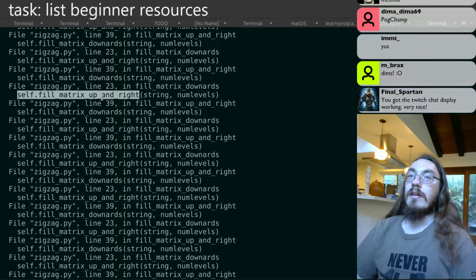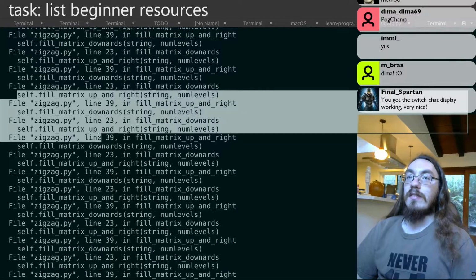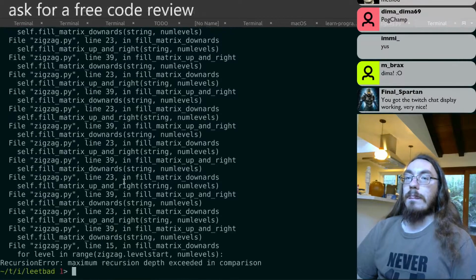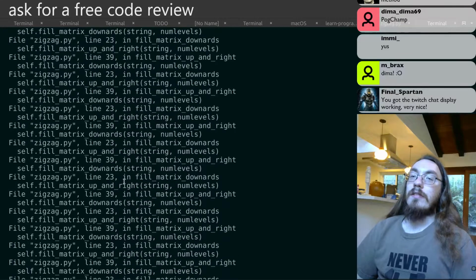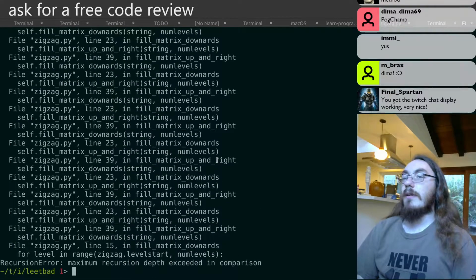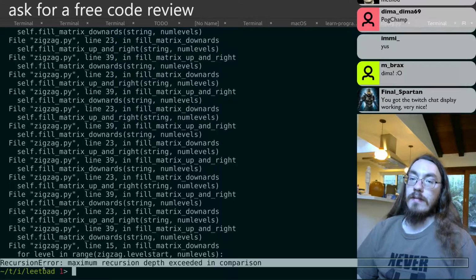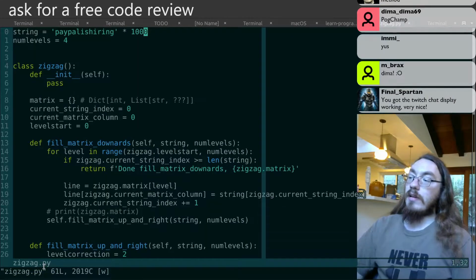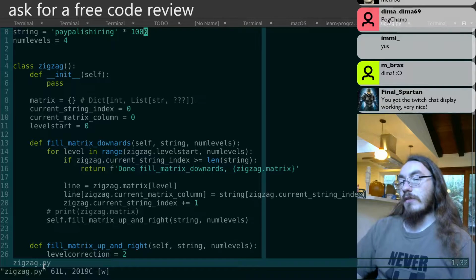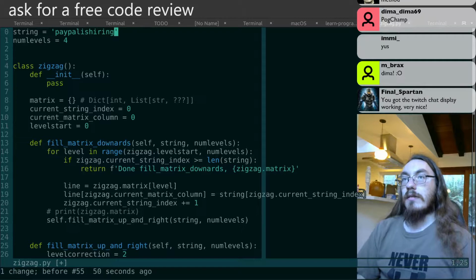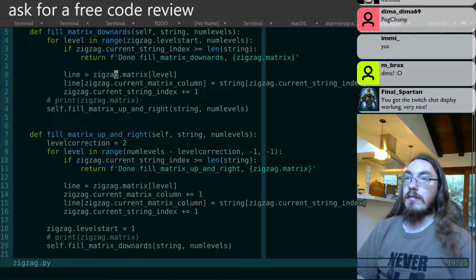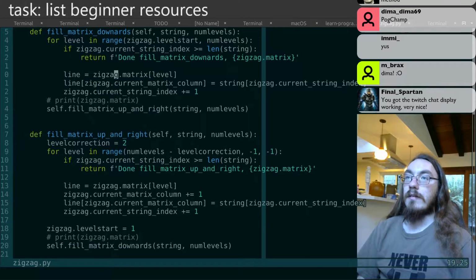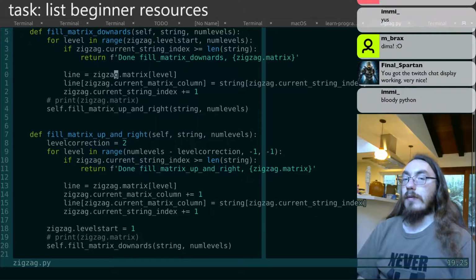So here calling your zig and then zag and then zig and then zag, and eventually Python's like, well, that's too many zigs and zags, I'm going to give up, and it throws a recursion error. So generally in Python you don't want to have too much recursion, especially based on user input. Sometimes it makes algorithms easier to write, but there are problems with it.